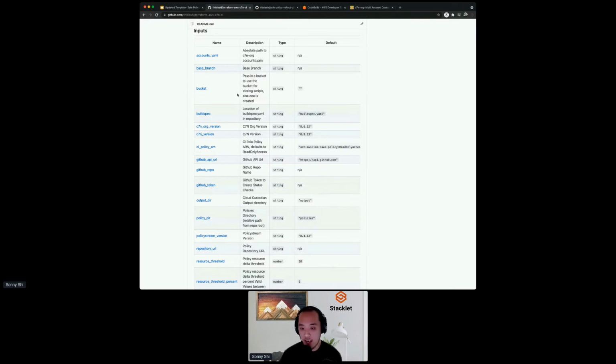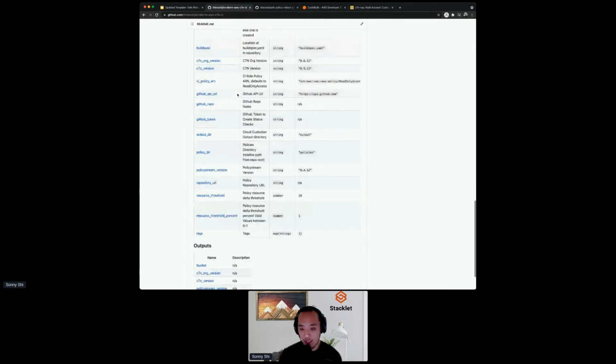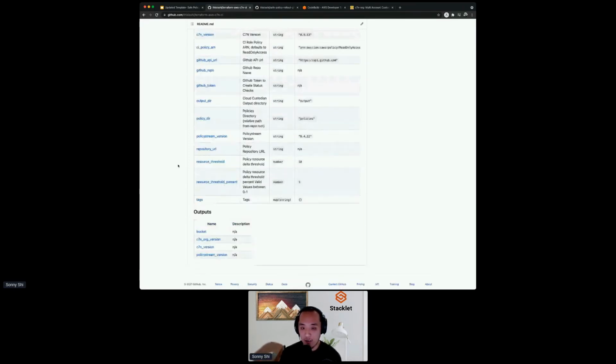Additionally, you can see that we're also allowing you to set a resource threshold, which right now is defaulting to 10, as well as a resource threshold percent, which means a value between 0 and 1, or actually it can go even higher, of the percentage change in the number of resources.